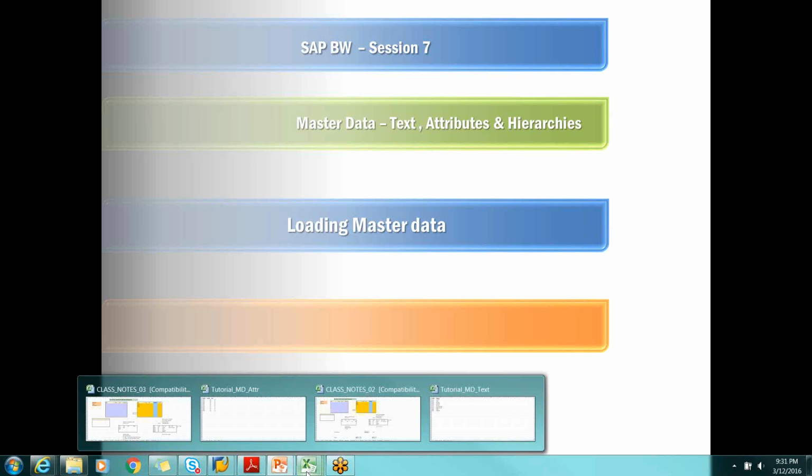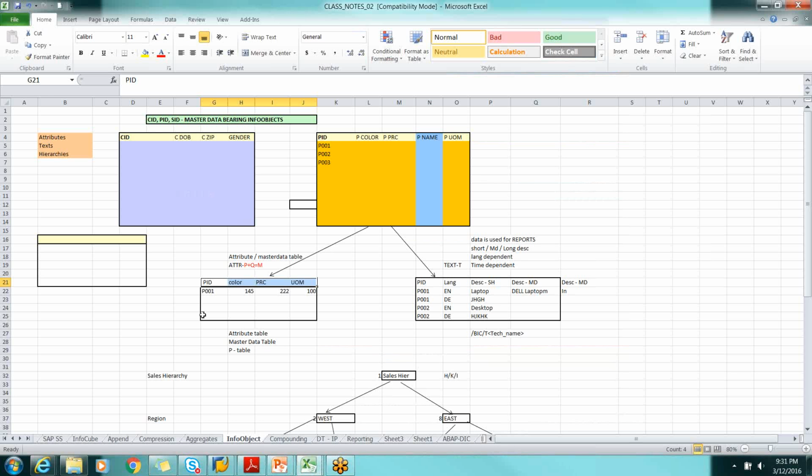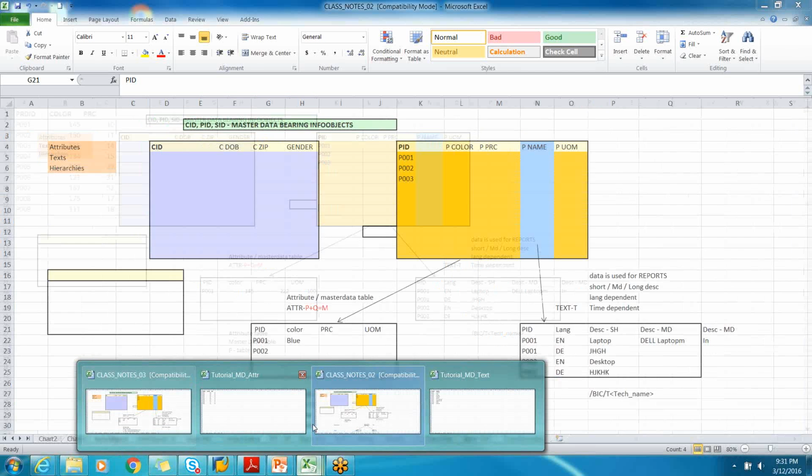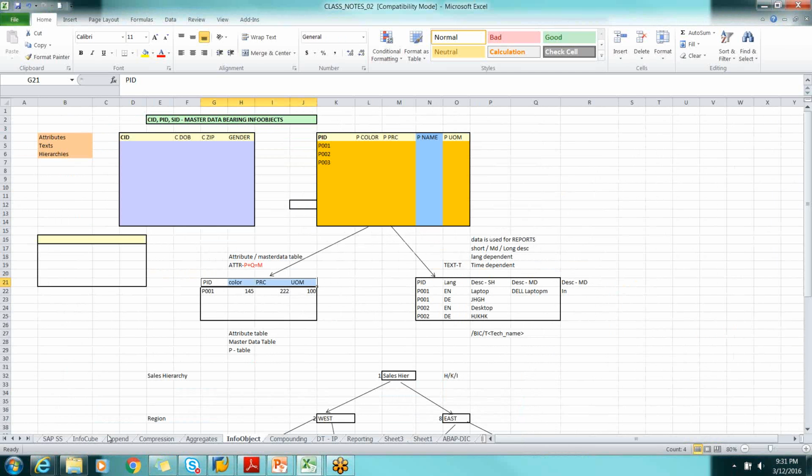Okay, so I'm going to show you something in my spreadsheet where you see this, right? If you can see the tab name, it still says info object. In my first class I would have shown you how to create objects, right?